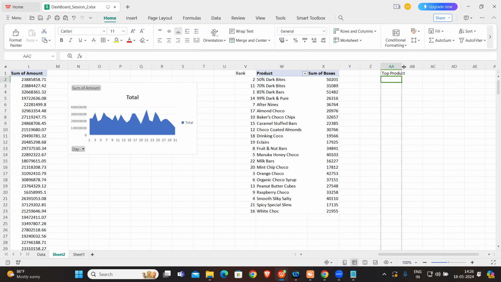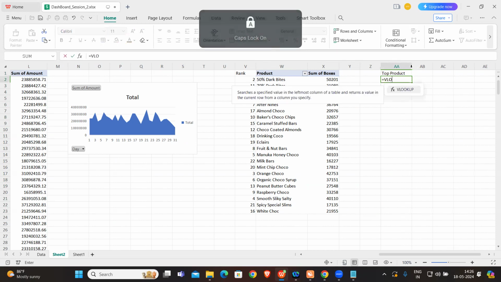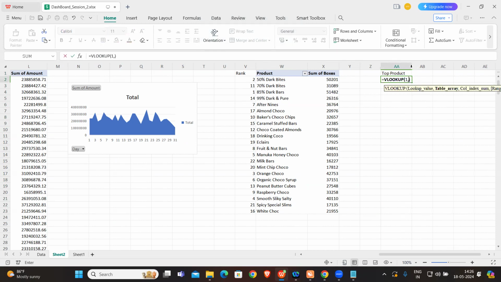So how do you find out? Equal to VLOOKUP of 1, table array is this, comma, product, comma 0. Enter. So this is the top product. Understand? So simply we have found it out with the help of a pivot table. Understand, guys?